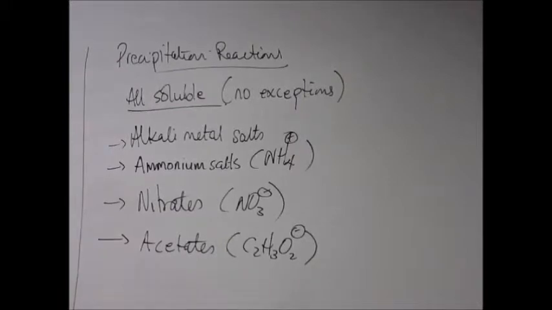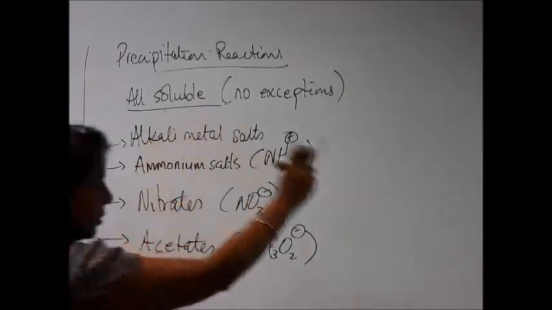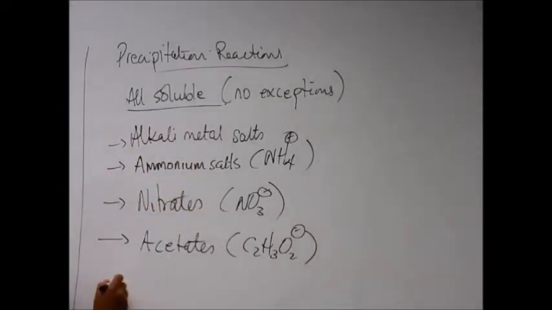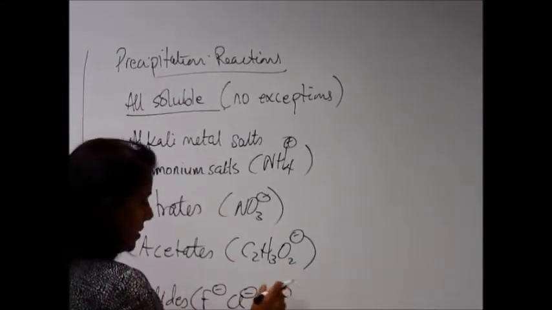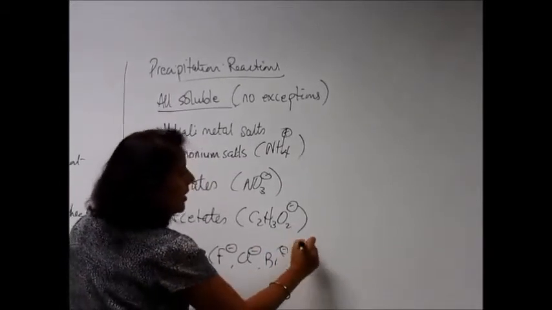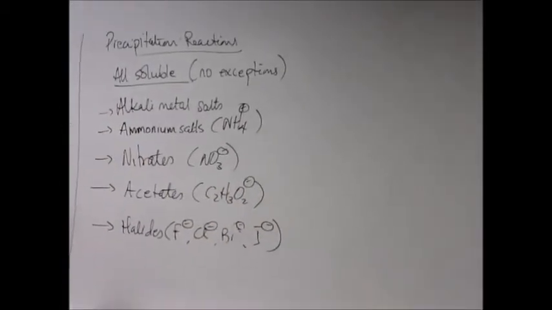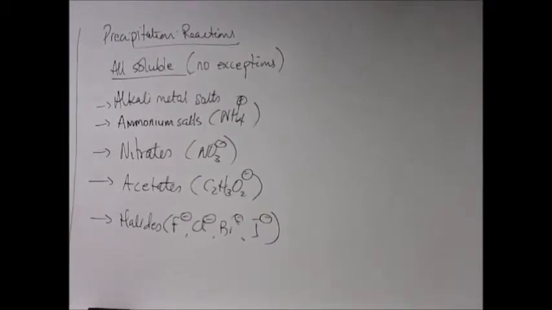These are the easiest ones, by the way, okay, because as soon as you see these ions present in any substance, okay, then automatically, it's all fine. Okay, now I'm going to bring in some exceptions over here. So now halides, and when we say halides, that means F minus, chlorides, bromides, iodides, any of the halogens. Those are called halides. As you learn more and more about these elements, you will realize that each group is very special in its own way. Okay, and they have very unusual characteristics.